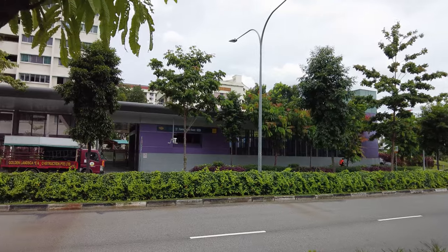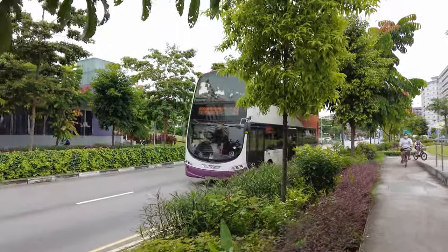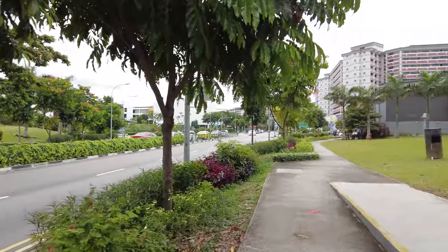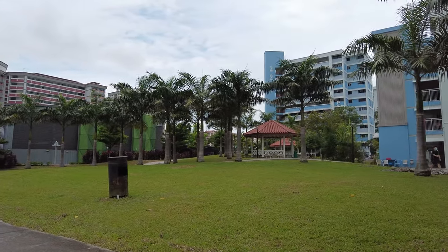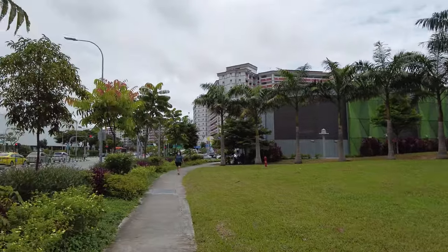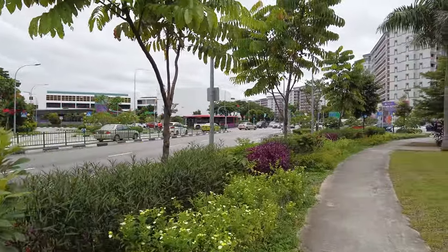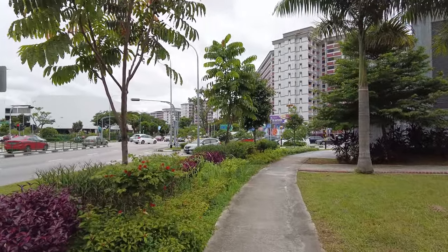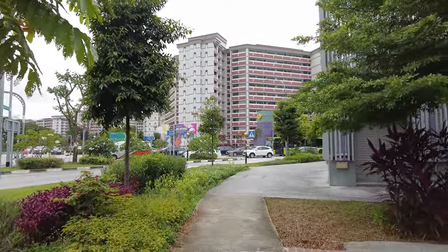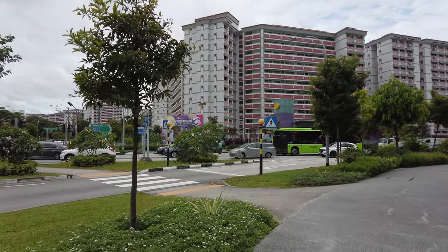Let's have a look at the station building on that side with the buses going. You can see how many buses these areas have. It's a very nice outdoors area, just outside that HDB. And a really lovely green areas as well. So we're kind of starting from the more residential part and walking towards the shopping centers and the more central part of town. And we're now turning to Tampines Avenue 2.